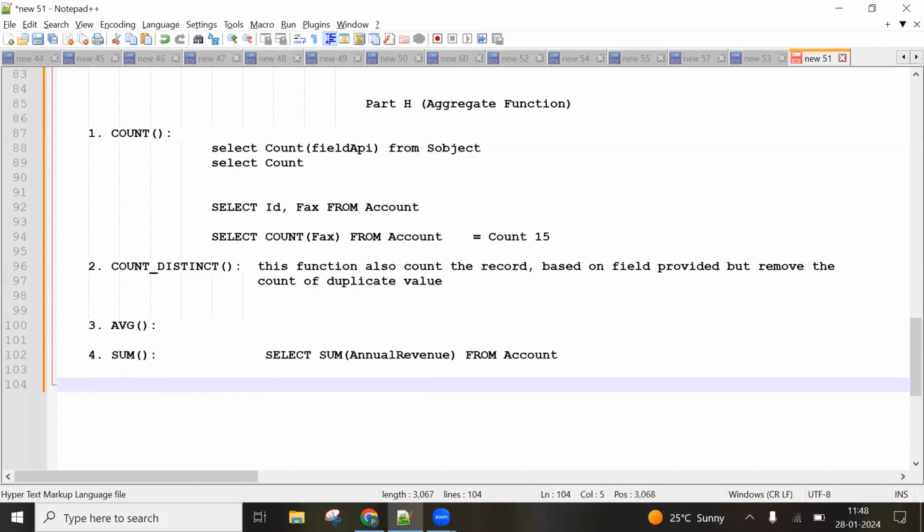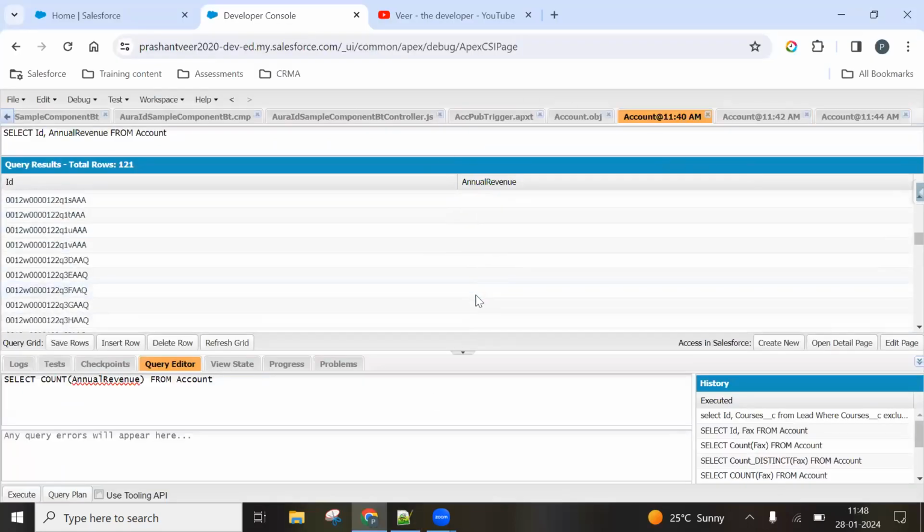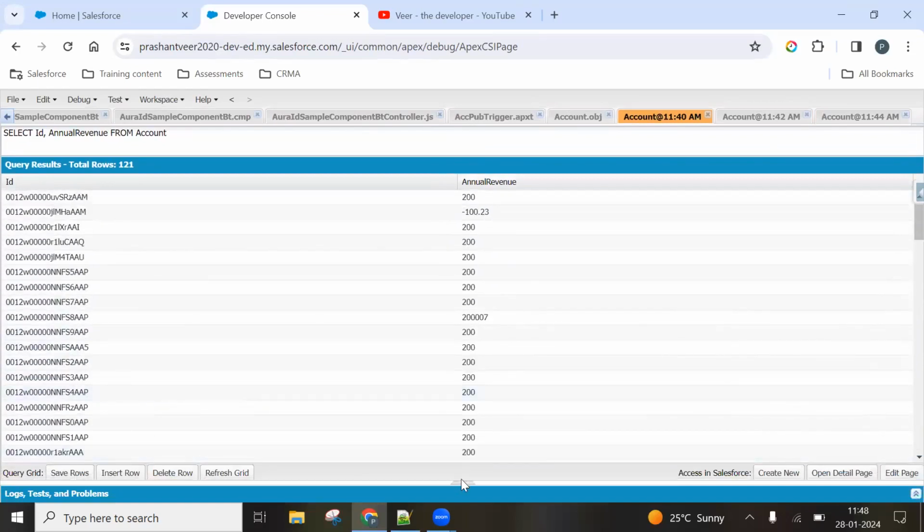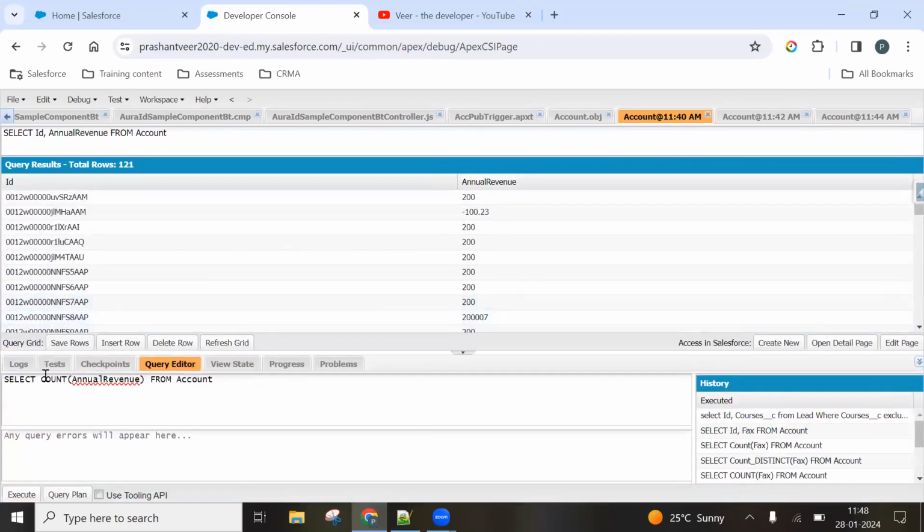Now, the fifth function we have is max, that means finding the maximum. Let's take this example only. I want to see which account record has the maximum annual revenue.